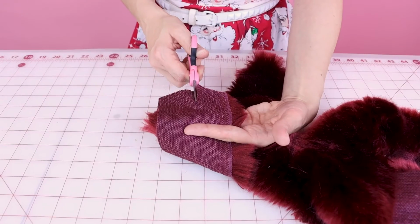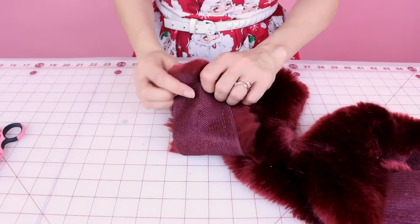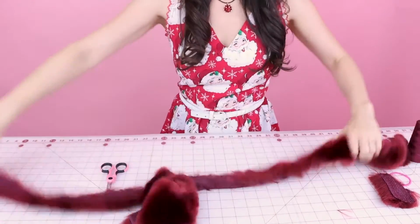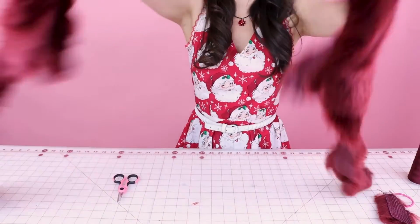So grab your snips, and what we're gonna do is snip into it about 1 inch over. You could make your strips wider if you want a fluffier hair tie, but I'm gonna cut mine about 1 inch wide. So just clip into it, and then you're just gonna pull it. There we go. Woo! Rip that fur. Woo! There we go. So now we have 2 strips of beautiful fake fur.